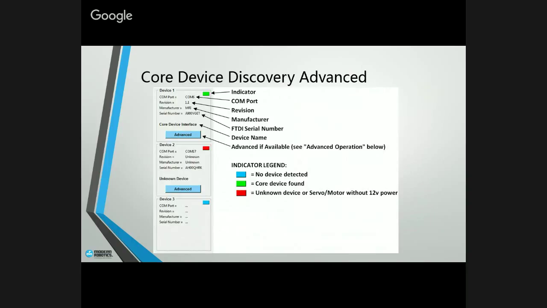The COM port is relative to your computer and how many things you've had plugged in. Just as a note, from what I've experienced, if you hit COM port 100, it will not work because it goes into 3 digits, and we haven't gone that far. So if you do get to that, all you have to do is erase some of your COM ports, and it'll take care of that. And then we have the device name. If it pops up unknown device, then again the box would be red, and that would mean something's up with it. Then if you hit the advanced button there, it'll take you to a window much like this.